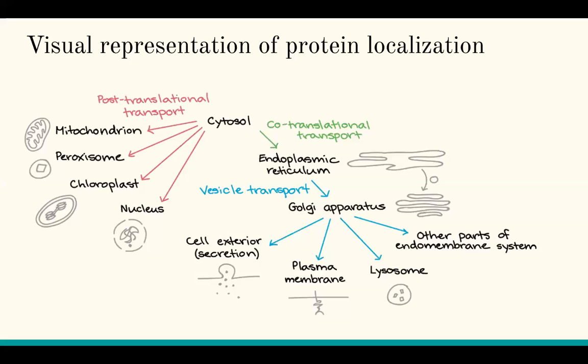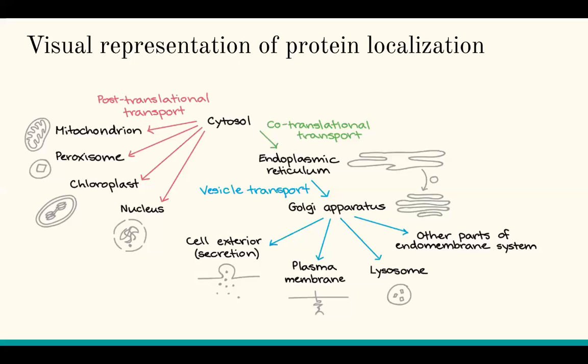And then you have your proteins in the cytosol that end up in the mitochondria, the peroxisome, nucleus, and chloroplast. So in the mitochondria, the protein is translated before? Correct, yes. The protein is translated before it is transported there because it's translated by freely floating ribosomes in the cytosol. Then it will be transported to its final destination, whether it be the nucleus or the mitochondria. Those are the two she mainly focuses on, not really the peroxisome or the chloroplast. That's the main difference between the two: transport while you're being translated, and transport after you've been translated.